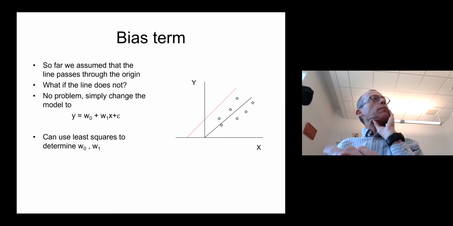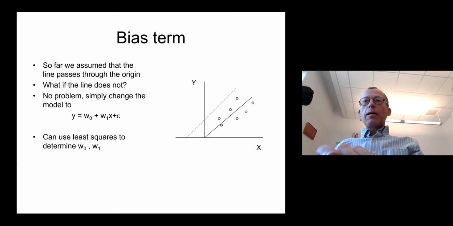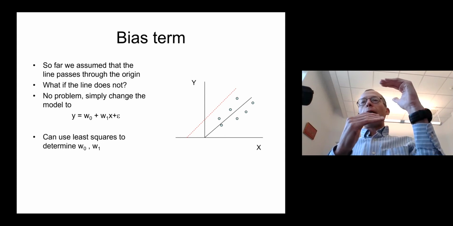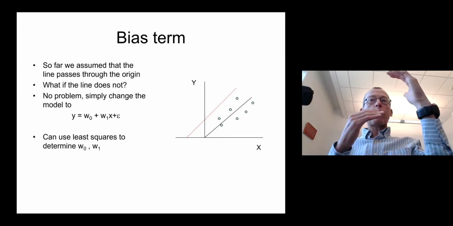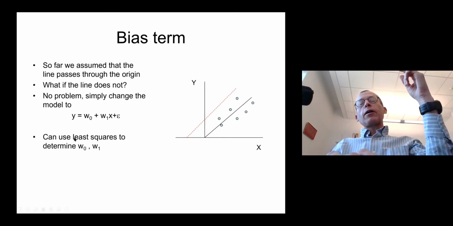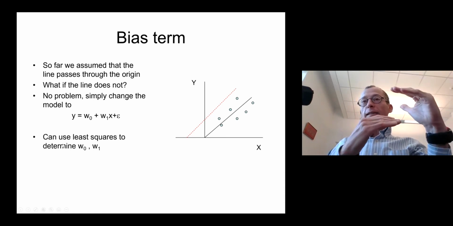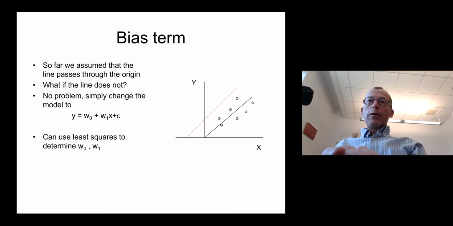Or let's say that for every year in the first 10 years, you go up by 5%. But of course, you start with some height. So you start with maybe 6 feet or 2 feet or something, and then you go up by these percentages. We don't want to say that every year you are X% greater than what you were born with, because when you are born, this is like the baseline, and then from there with every year you go up by 10 centimeters or 4 inches. Okay, so in this case, we have a bias term.